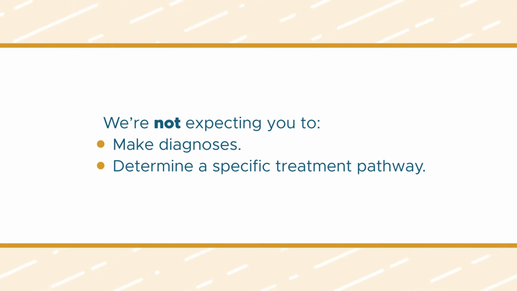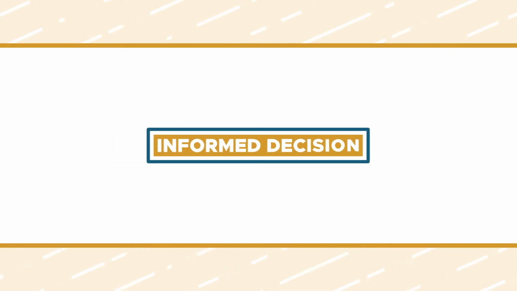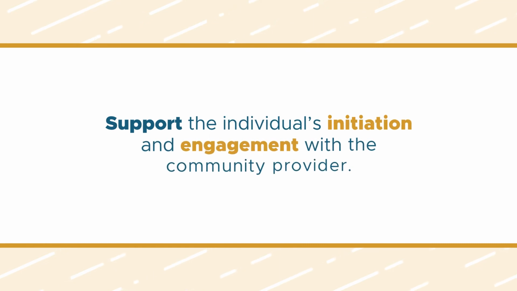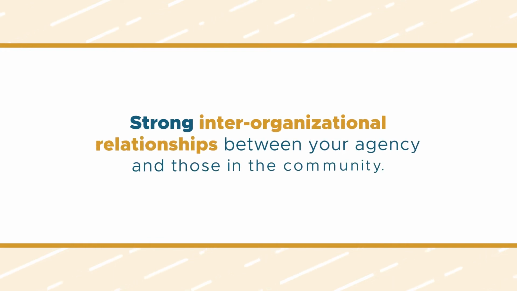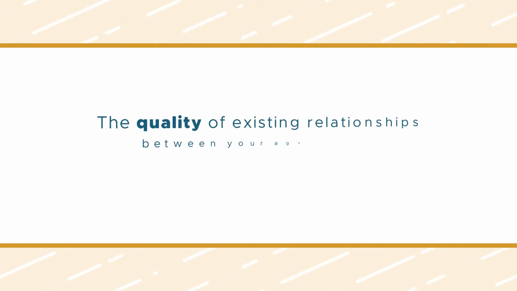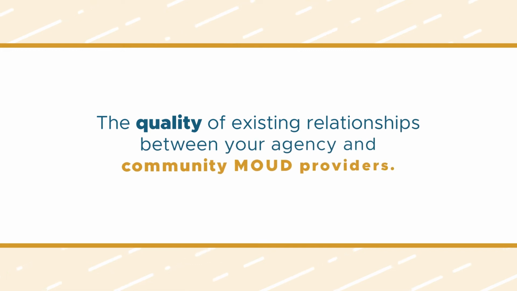Hopefully, through the information you've gathered, you can help the individual make an informed decision about their best match for a community provider. Then, through an active referral process, you can support the individual's initiation and engagement with the community provider. This matchmaking process is an ideal scenario and assumes very strong inter-organizational relationships between your agency and those in the community. A very real concern is the quality of existing relationships between your agency and community MOUD providers, if there are any at all.